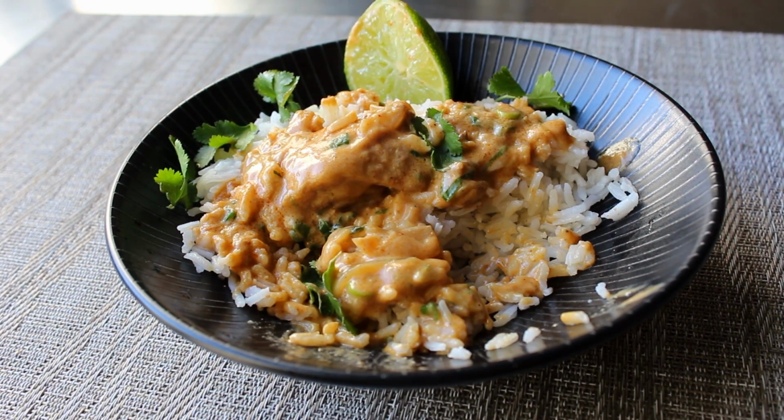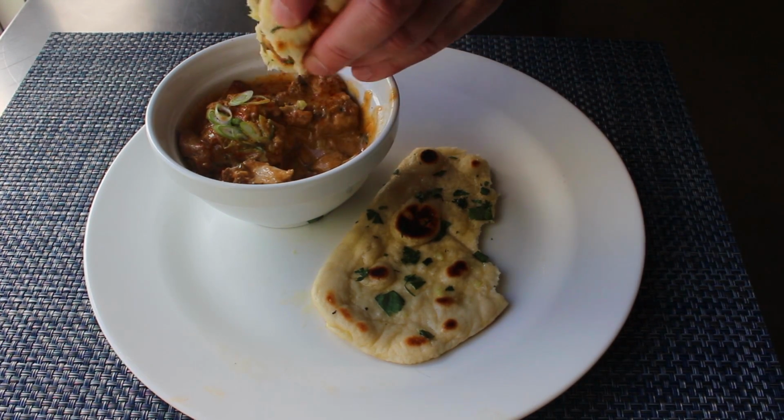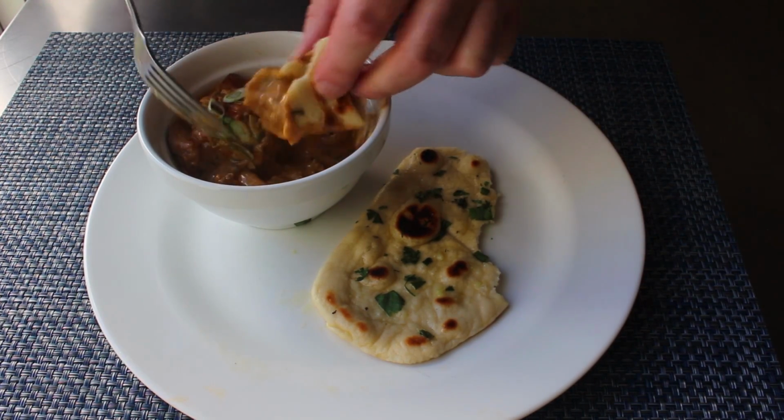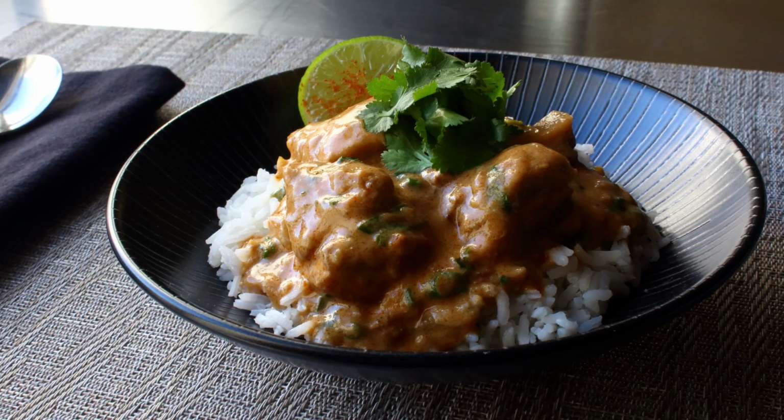And while this was amazing on the rice, it's equally awesome with garlic naan, which we just showed you how to make in a recent video. So if you haven't checked that out yet, you definitely should. But no matter what you serve this on or with, I really do hope you give this a try soon.